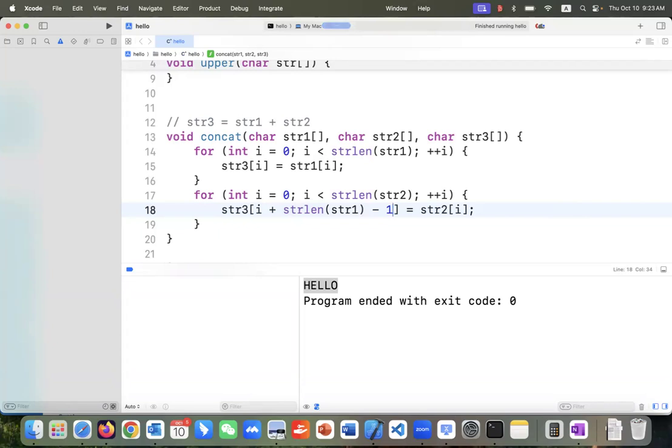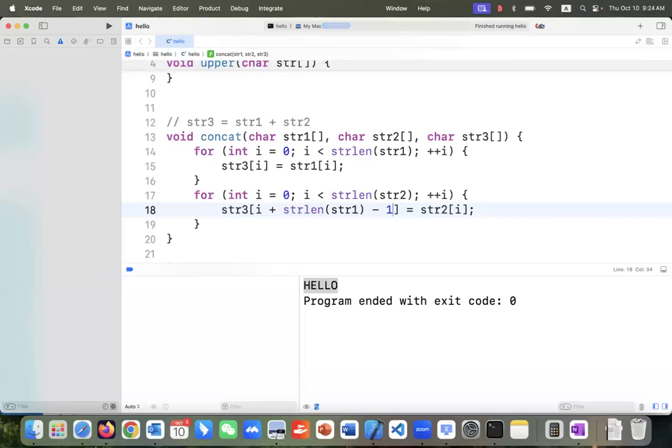All right, so let's assume this minus 1 doesn't exist. It is i plus 2, so the next item is here. We will copy string 2's index 0 to string 3's index 2, because i plus 2. They will be offset by 2 positions, so it becomes L, then O. So when this loop ends, we will have copied all of them into our string 3.